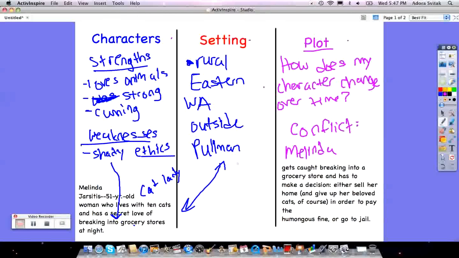You could start with plot. I really want to write a story about how a new invention is changing society. And actually, that's what I'm doing for my National Novel Writing Month novel. It's all about this customization machine and what beauty really means. You can see a better synopsis on my page on NaNoWriMo. But the point is that you can start with any one of these, or all three at the same time, if you feel so inclined. Start brainstorming and come up with a story outline in, I'm hoping, less than 5 minutes.